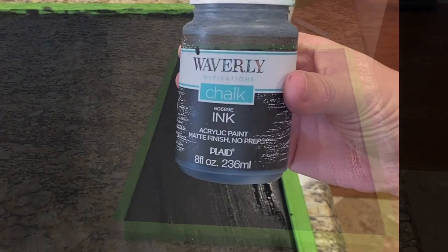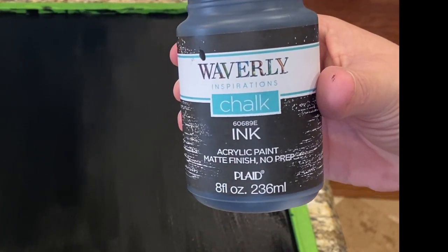This is the chalk paint that I used, and it was awesome. It got the job done in one coat.